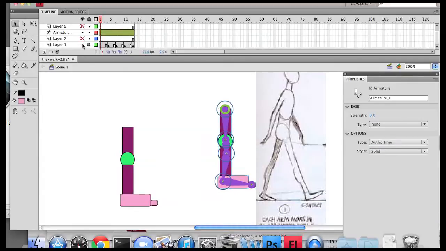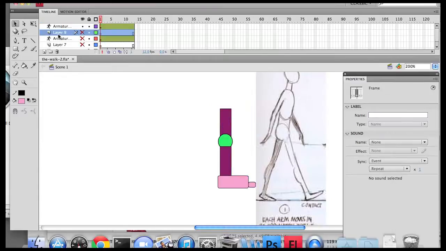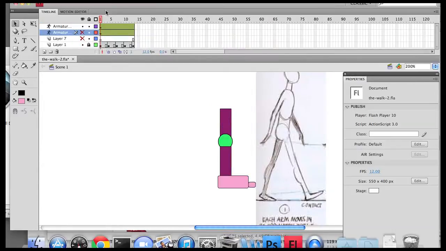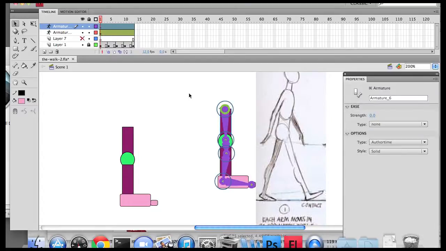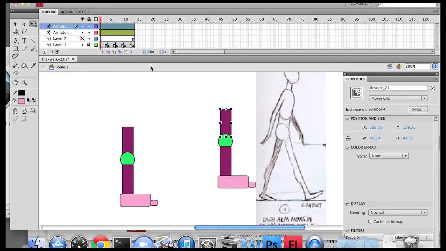Must be here. No? Oh, look at that. It created a new armature layer for me. So let's click this whole guy. For you, it's much easier. You can just duplicate your layer.